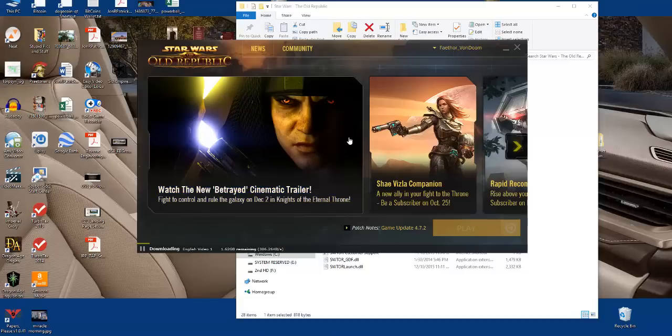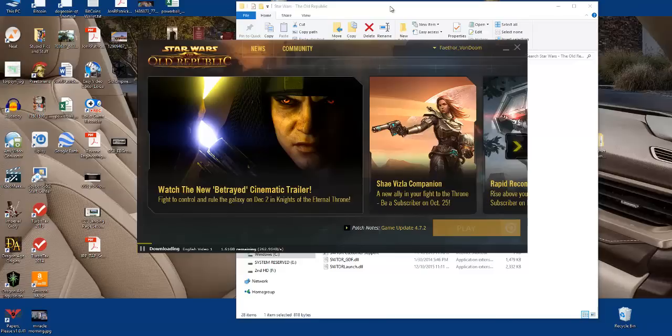I ran into a problem last night. I'd never seen it before, and I went to launch Star Wars: The Old Republic, and it said that it had an update. It said that it was complete. It said that it was initializing, but it never started. I tried a couple different things. I actually ended up leaving it on all night long just to see if it was working in the background, and I came down this morning and it still just was grayed out right here. I couldn't play. You can see now that it is actually downloading. And so here's what I did.